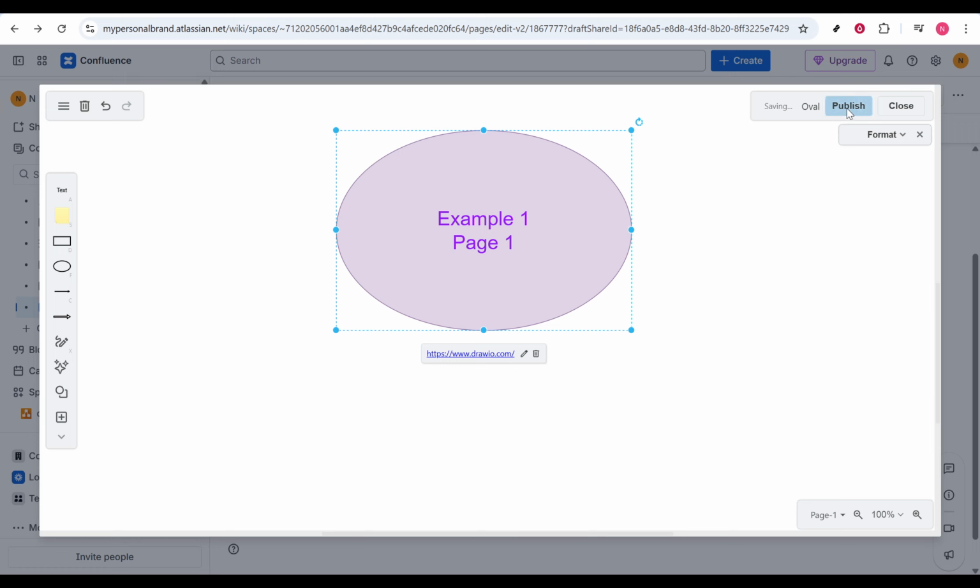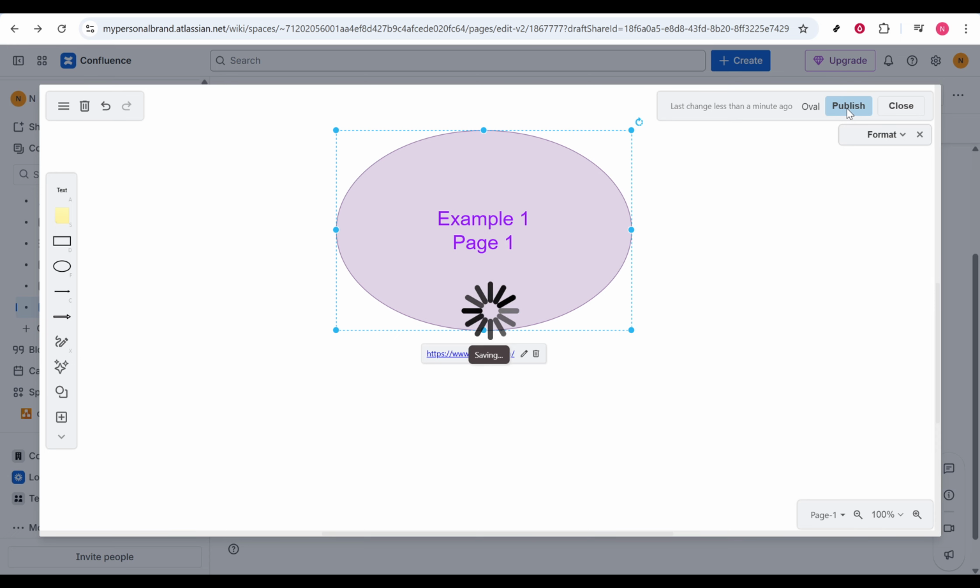If you don't see the option immediately, make sure the shape is selected and that you're right-clicking on the shape itself, not the canvas. In the link field that appears, type or paste the full URL you want to use. Include the complete address, such as https followed by the domain, to ensure the link works reliably for everyone.